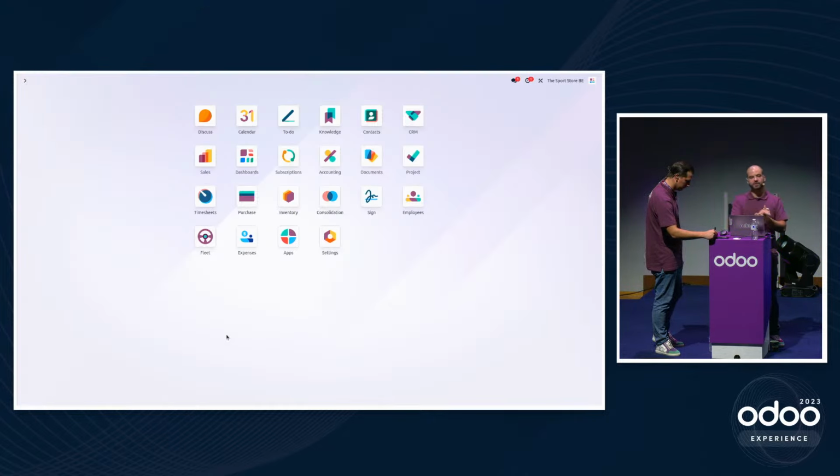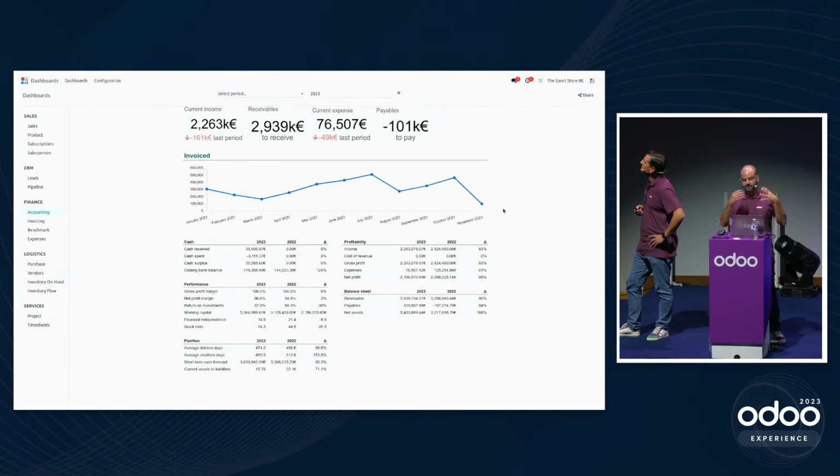But what I love the most is the fact that I can go here into my accounting and see the most important figures. And I can even go on the business units and see how it's going, what are my revenues and what are my costs, and even go into my French subsidiary. So you see, it's very useful as a CEO to have the most important information in one place on my dashboards. And all of them are completely working out of the box, right?